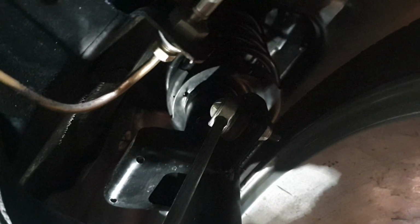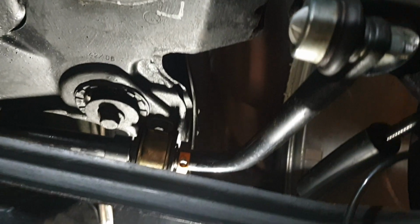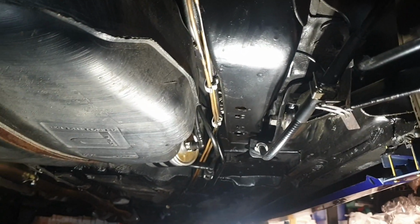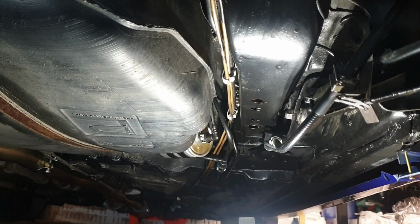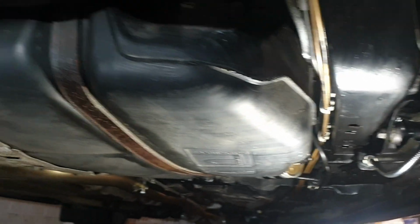I used Hammerite products, so springs, shock absorbers, top mounts, brake hoses, brake lines, handbrake cables, the lot, subframe bushes, brackets, as you can see. That's the chassis member I was talking about. And between that chassis member and the fuel tank, look where the pipes are going, that's one of the other places they go.